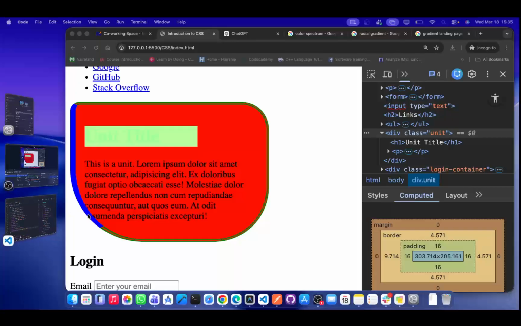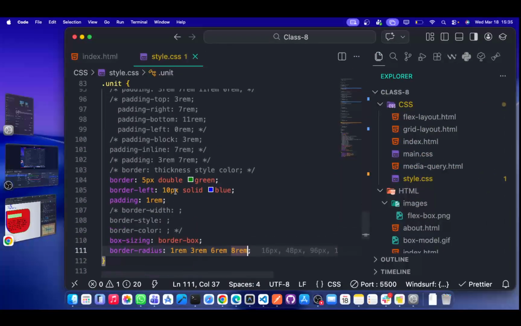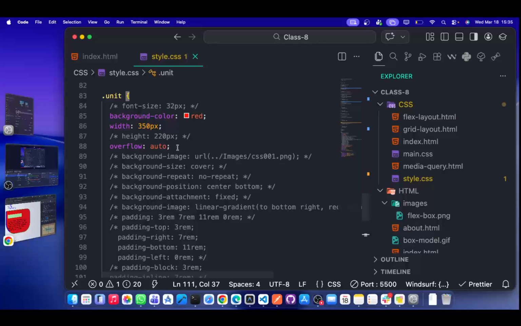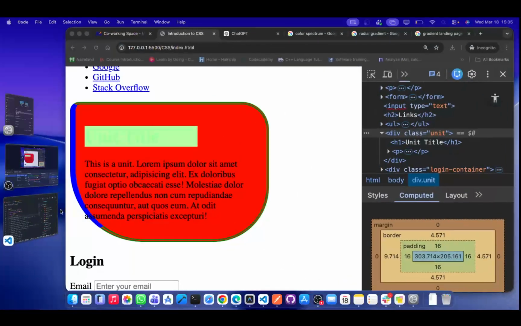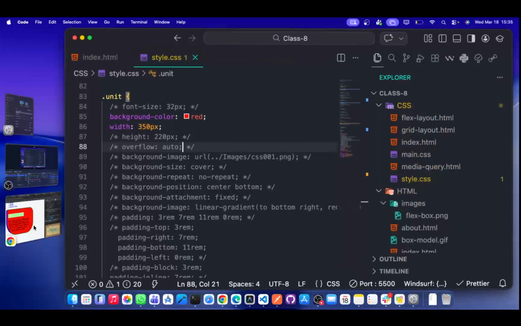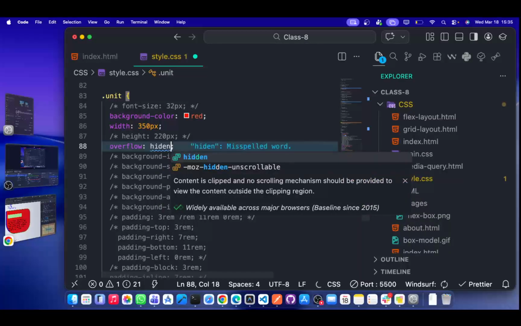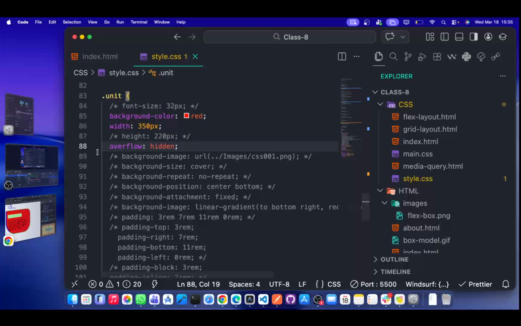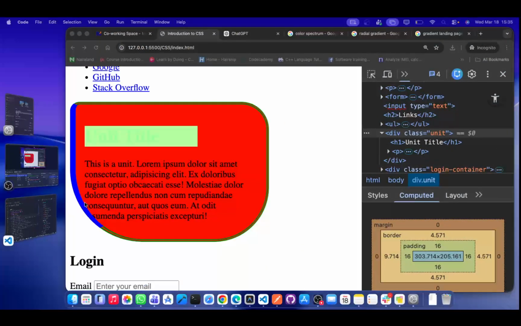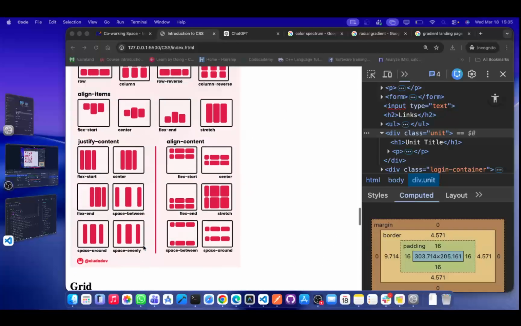But look at what is going on here. There I applied this. Yeah, so that's the reason why. Let me disable this. So you can see the content is going outside, because once you start doing all this, the content starts going outside. But you don't want the content to go outside, so what do you do? You change it to hidden, because most of the time when you are doing this circular stuff, you don't want the content to go outside, and you see that anything that is going outside, it will cut it out. So that's how all this works.